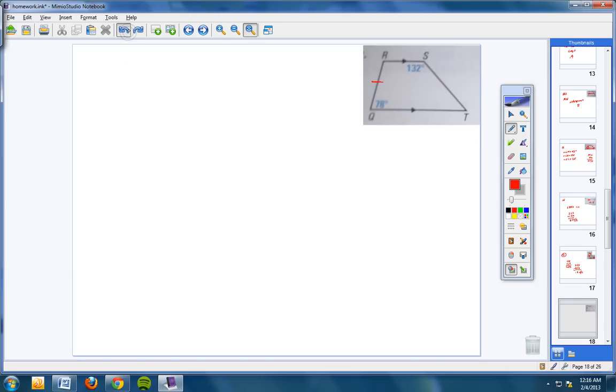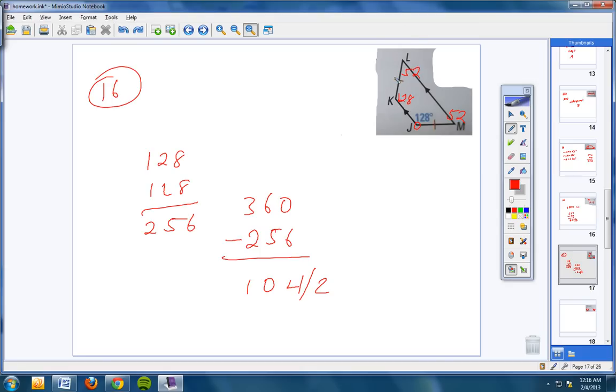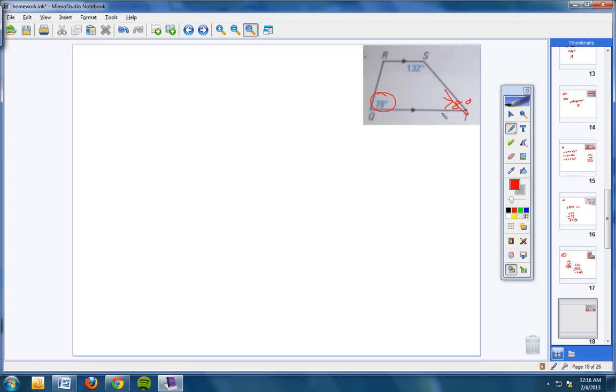But we do have a regular trapezoid. See, a lot of you think because you have a 78 here, you'd put a 78 over here. And that is wrong, because you can only do that when you have congruent legs. Look at the last problem that we just did. See these congruent symbols right here? Those are called isosceles trapezoids, and we don't have isosceles trapezoids over here. This is a regular trapezoid, okay? So what you have to realize is this angle right here, I'm going to call it X, and this angle here will always add up to 180.